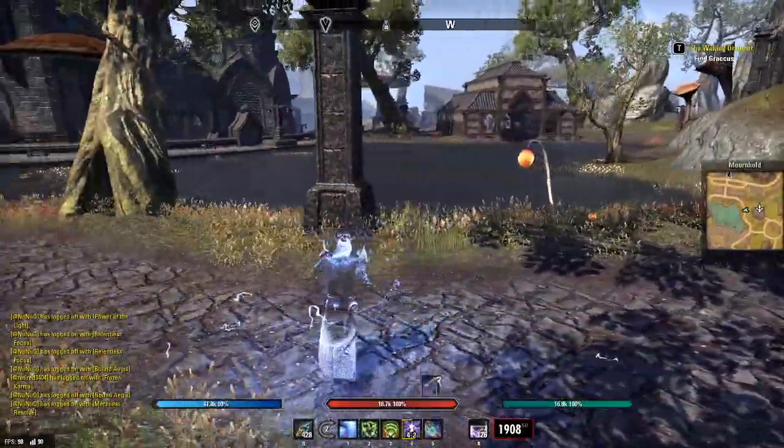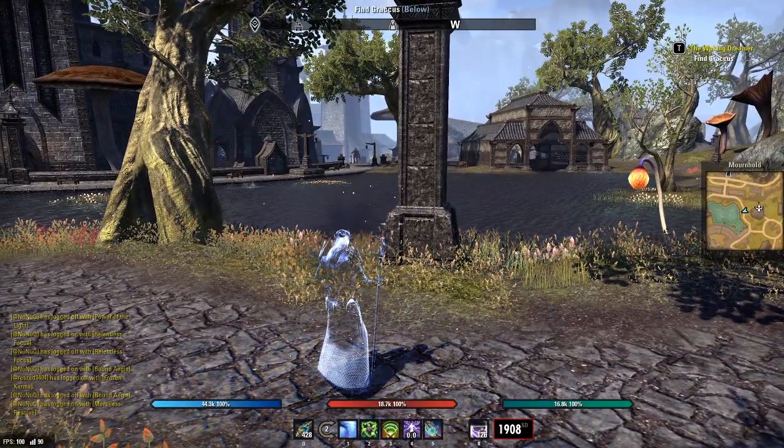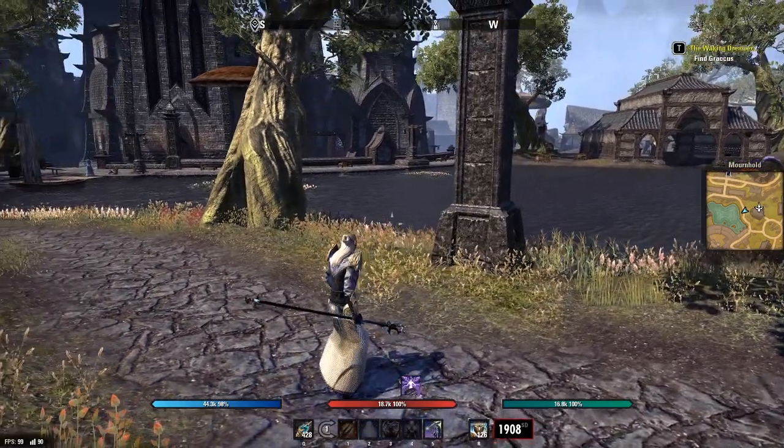If you try to just sit there and tank out people with your damage shields, tank out people with your heals, you're going to have a bad time and you're going to drain your Magicka pool. So use this streak mobility to your advantage. Very few classes can keep up with that.